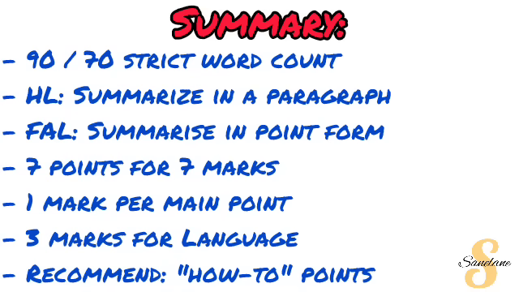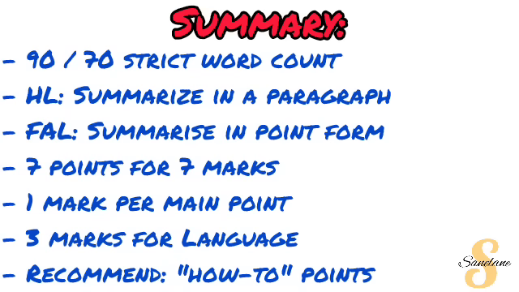So for home language, you need to make sure that the points that you summarize, you convert them into a paragraph. It's a paragraph, yes, but it's still going to have the 7 points that are required. But for those of you who are writing first additional language, it only has to be in point form, so you can number your points 1 up to 7.